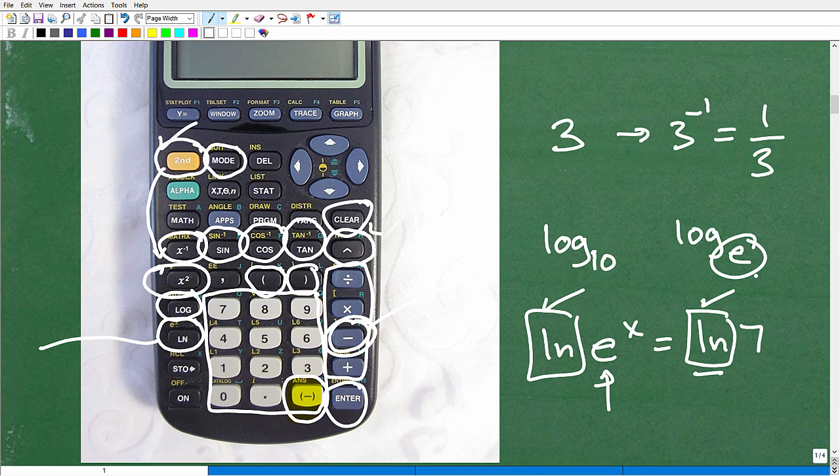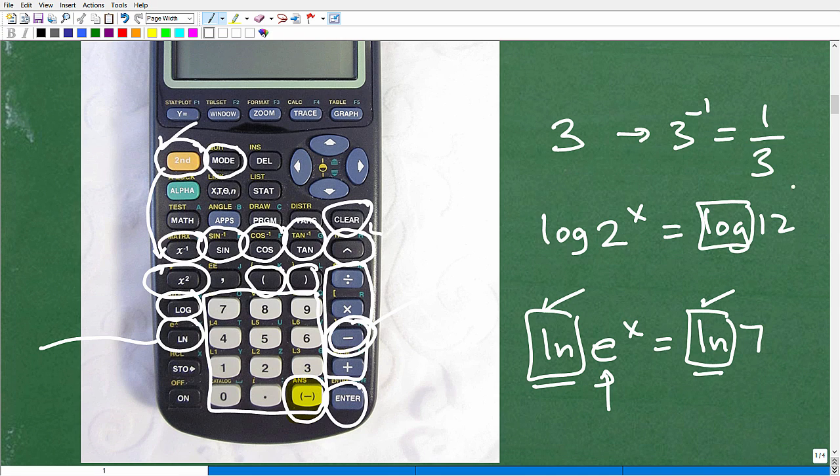If you're going to be taking anything at an algebra or beyond level, like Algebra 2, all these buttons that I'm covering here, you're going to be using, okay? So if you're not using them now, you will be if you're going to progress into that level of math. Now, the log button would be like this. If I had 2 to the x is equal to 12, well, to solve this equation, I would take the log of both sides. Okay, that's the common logarithm. All right, and then again, I would go to my calculator, type in 12, hit log 12, enter, and I would get the value for that.